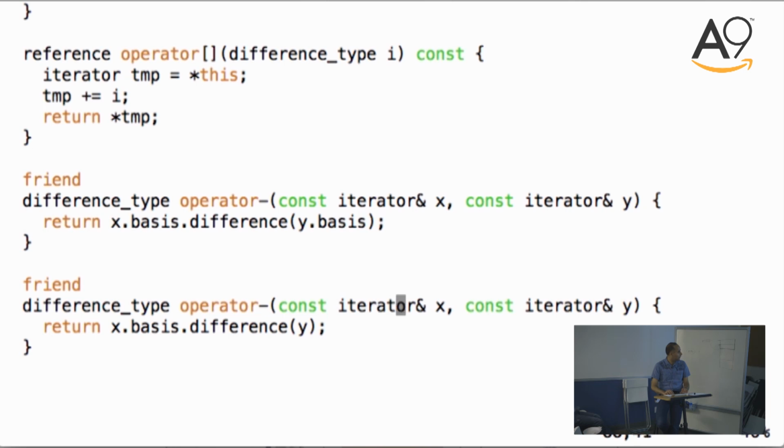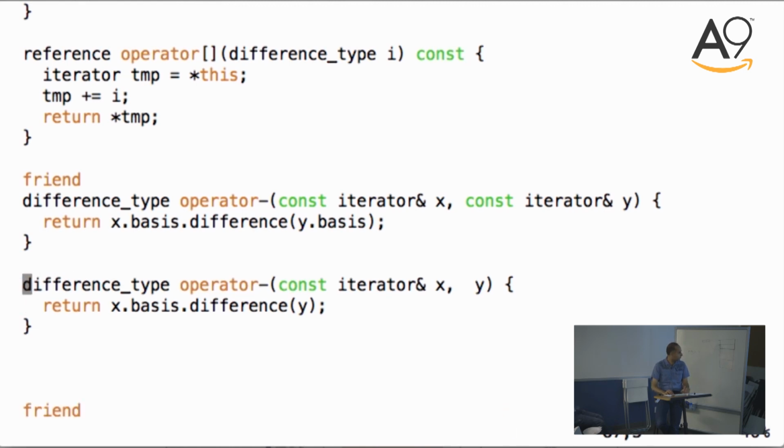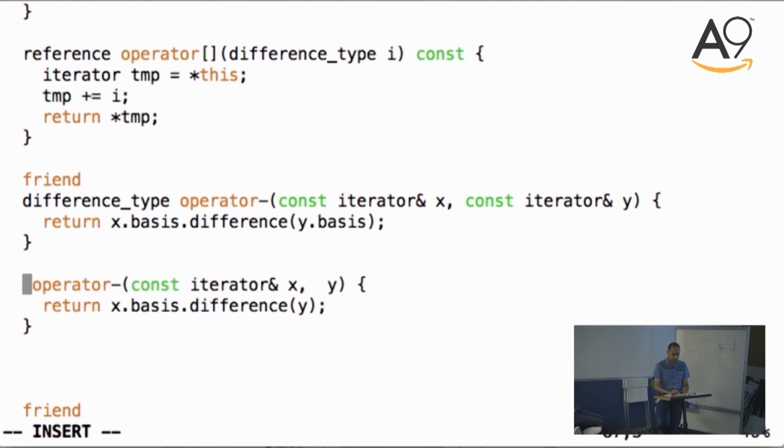All right, the other minus we need is with difference type. And here I would... It is not a friend. It's going to return a reference. And it's going to return a reference, yes. Or sorry, not a reference, iterator ref.